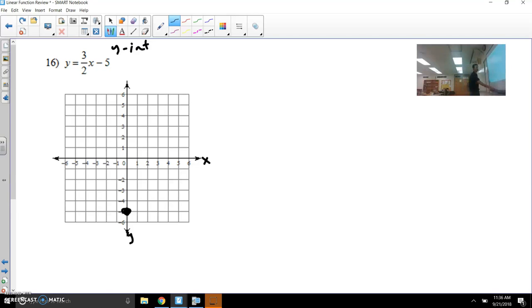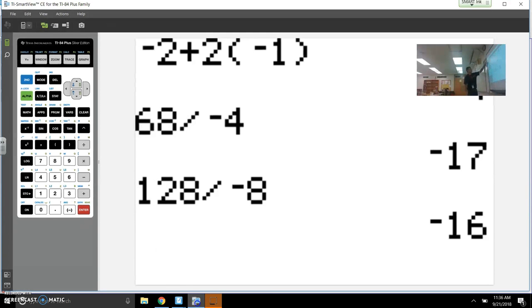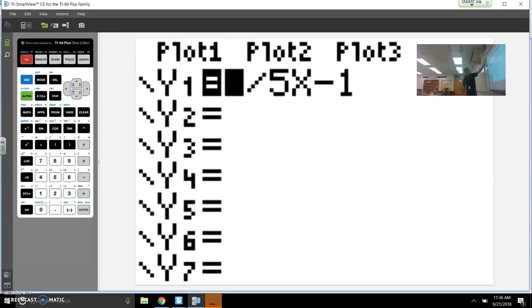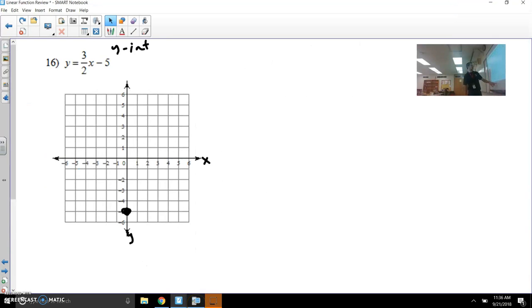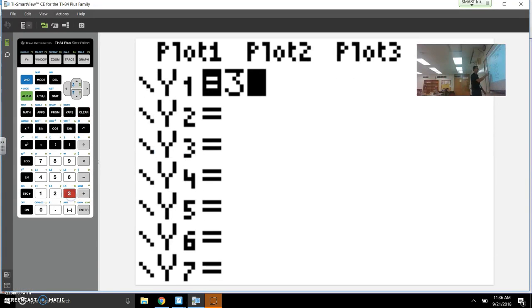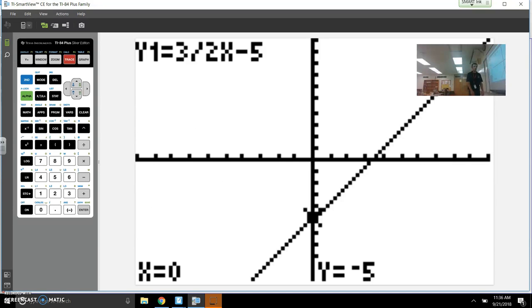So if you're using your calculator here, we'll go to y equals, it's the top left button. You can clear out anything that's currently in the calculator, and I'm doing 3 divided by 2. The X button's up here under mode, right here next to the green button, and then it was minus 5. Not negative 5, but minus 5. Hit the trace button, and you end up getting the picture that you want. So just like I was saying, when you plug in 0, you'll calculate negative 5.